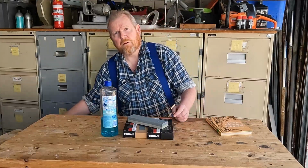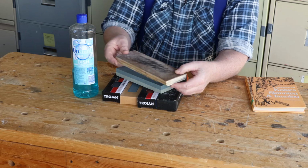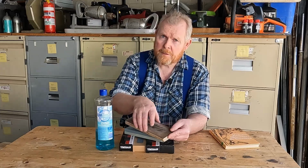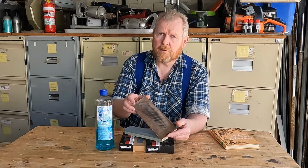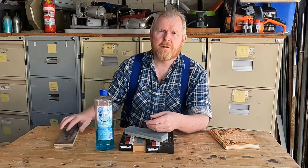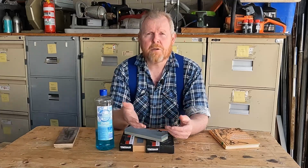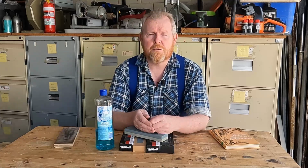The second tool you're going to need is a strop. This is just a piece of leather glued rough side out to a piece of wood. It doesn't need to be this wide. You can use the rough side of a leather belt if that's all that you have available. Now just like with any activity, you can always go to extremes in the pursuit of perfection. In this series I'm just going to show you how to get a good enough edge on your tools.